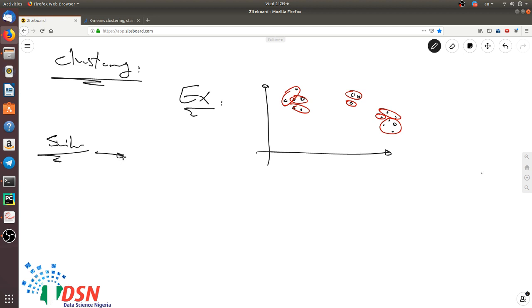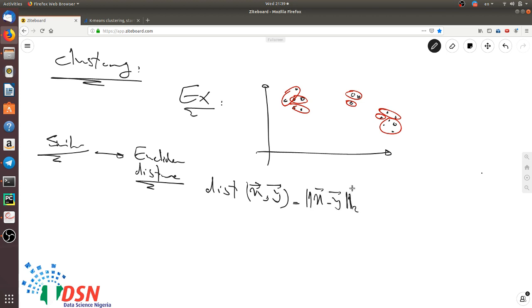One option is using Euclidean distance. We know that the distance between x and y is the Euclidean distance. Here we use the squared Euclidean distance. If we have 2 points in a space that are close to each other, then their Euclidean distance is low, so their similarity is high, and vice versa. If we have 2 far points, then the Euclidean distance is high, so the similarity is a low number.